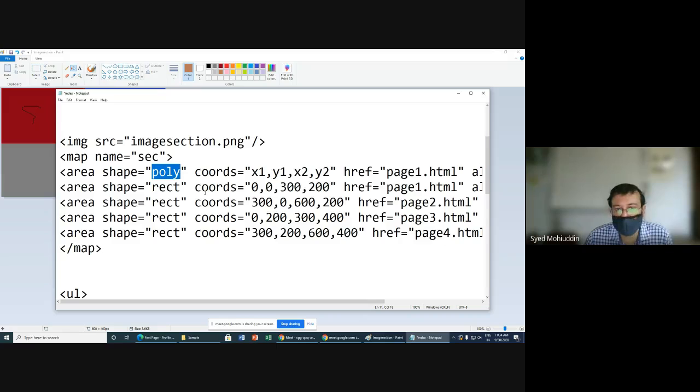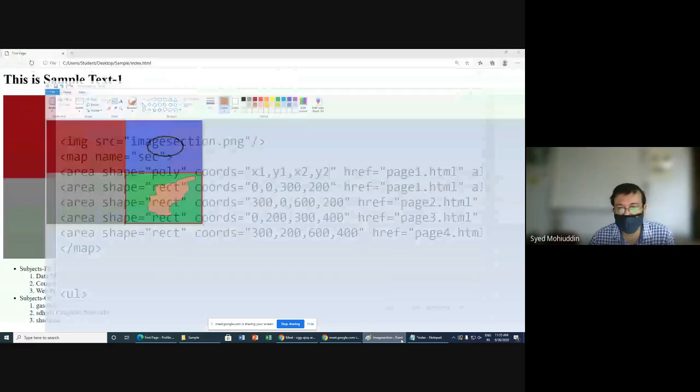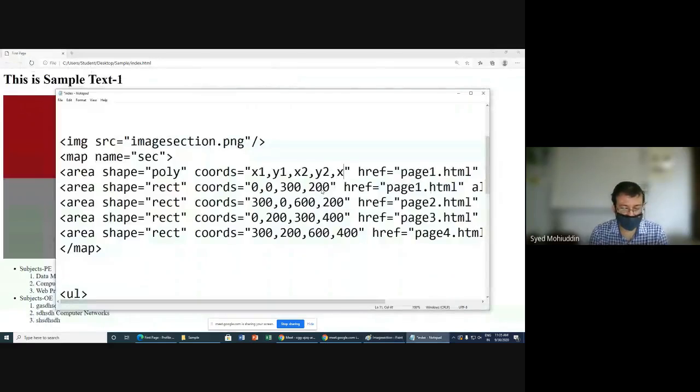Now, when we are using polygons, we can provide a series of these coordinates, x1, y1, then the second point, then the third point, fourth point, and so on, and you can create a complete section of the map. So it will be x3, y3, and it continues till xn, yn.